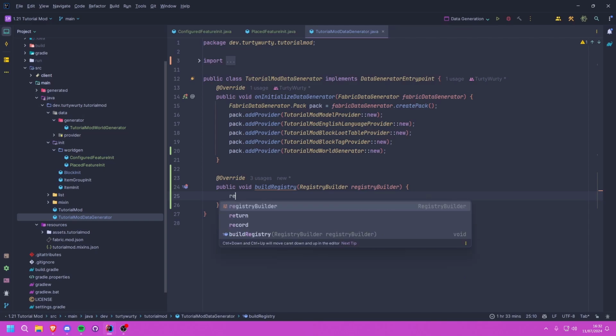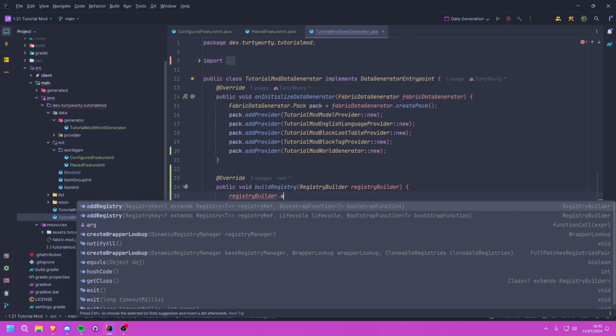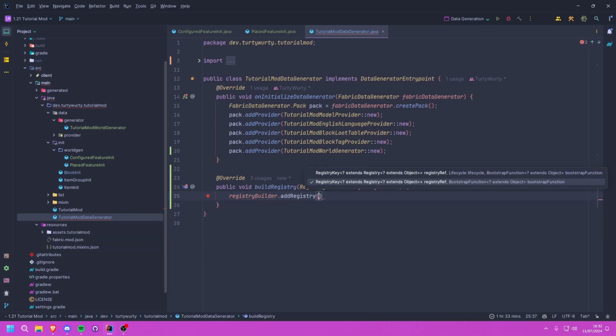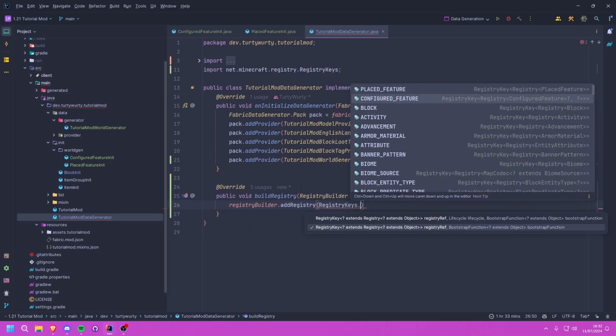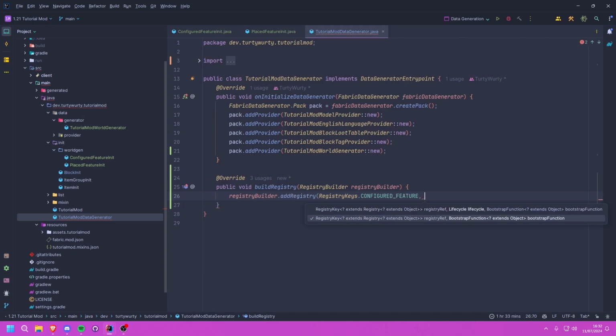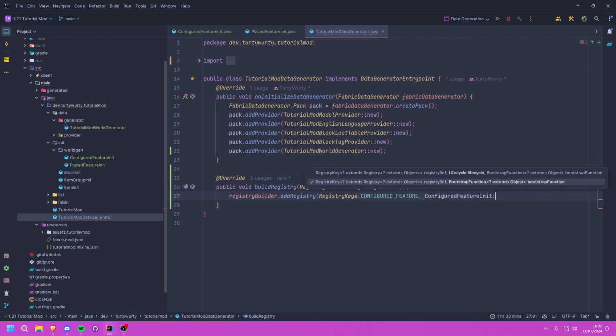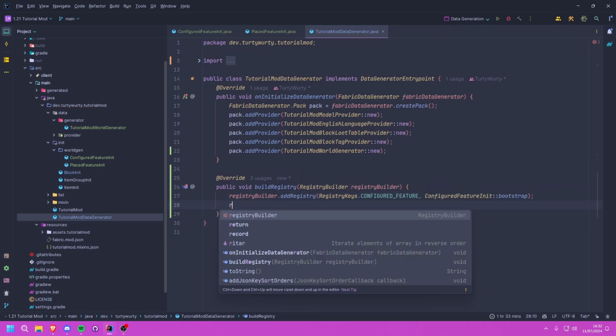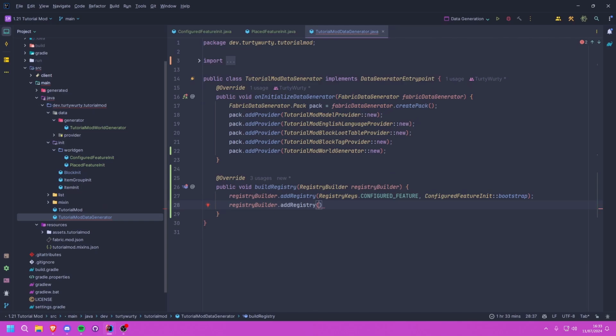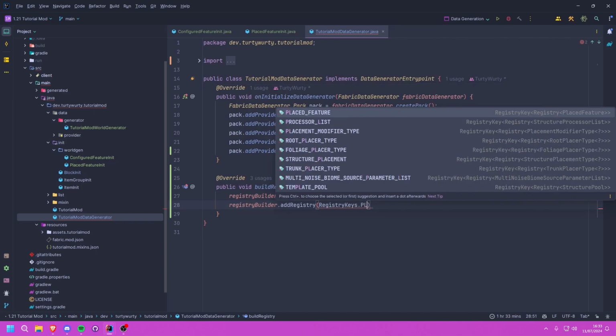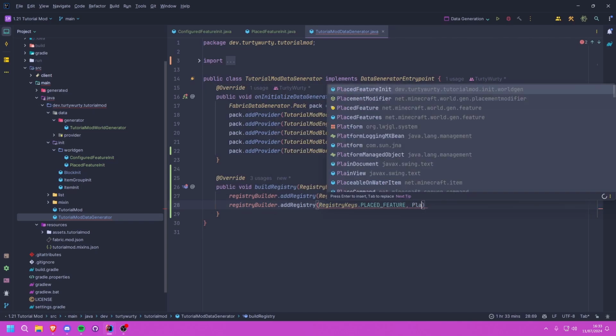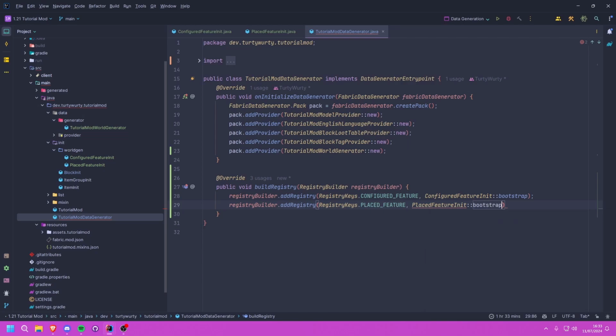So what we're going to do is we're going to say registry builder. We're going to add a registry. So we're going to add to the configured feature one first. And what we're going to add is configured feature init::bootstrap. And then we're going to do the exact same thing for registry keys dot placed feature. We're going to do placed feature init::bootstrap.